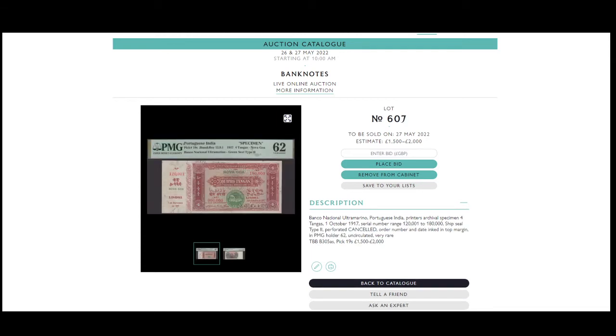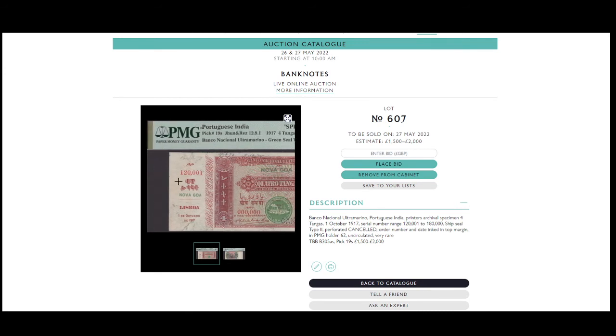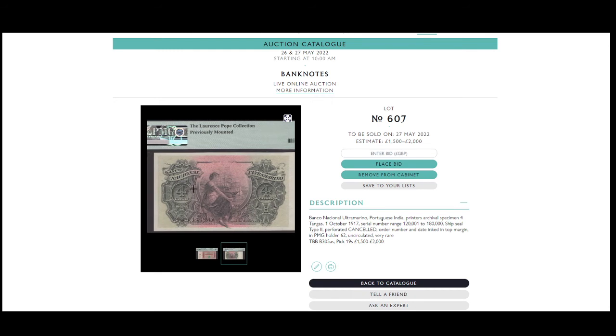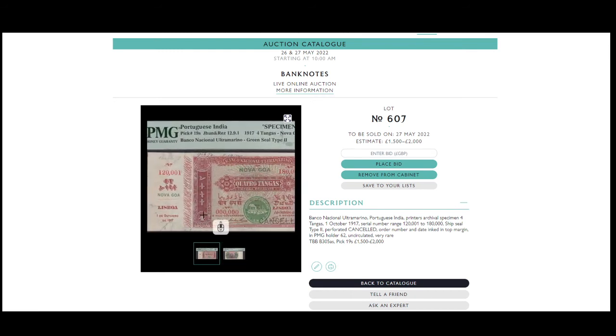Next, and something that I would actually be even more interested in, also from his collection, is a big 19S, also Portuguese India. These are numbered. Then you see here a lot of annotations on the side. Beautiful banknote. The back is basically what you also have in other banknotes from Portugal at the time. This is for tangas, which at the time in Portuguese India used the same structure as pennies and pounds, the same British way of doing things, in order to be almost pegged to the rupee. Interesting banknote. This one, 1,500 to £2,000. Not sure it's going to go there, but I would actually like this one very much.